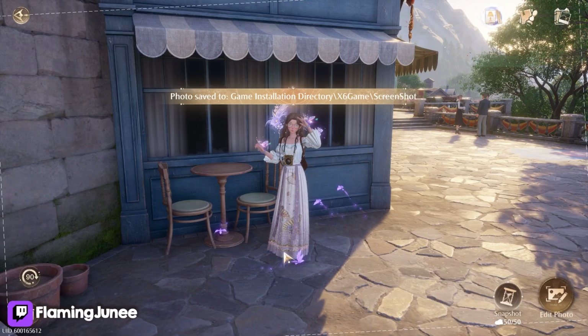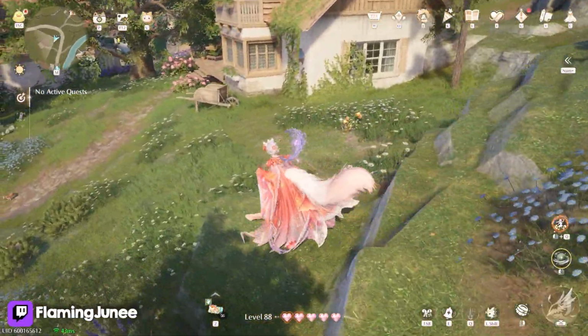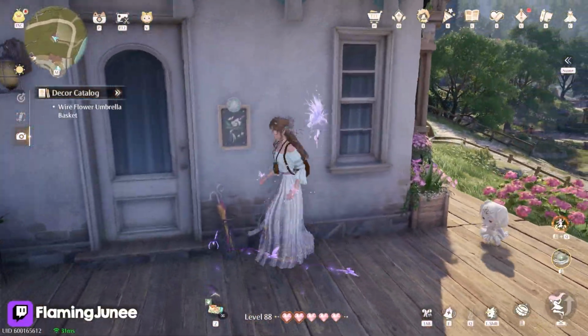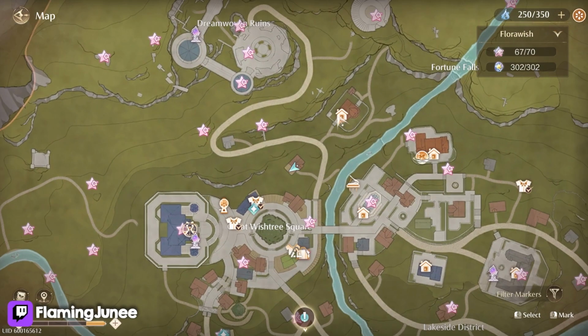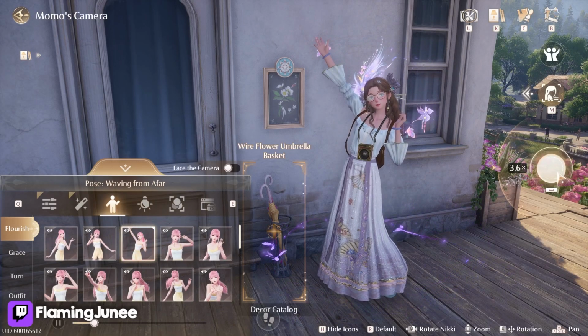For the umbrellas, when you leave Nonoy's home, if you go to the house that's southwest of it, or just walking down the path, down the hill, and then you go to the right, this house actually has the wire-flower umbrella basket and the flower sign right in front of the door. So if you didn't get it the first time, the flower sign is also here.